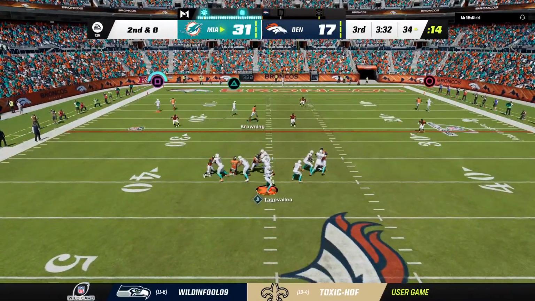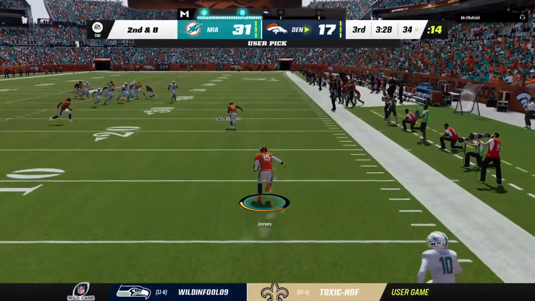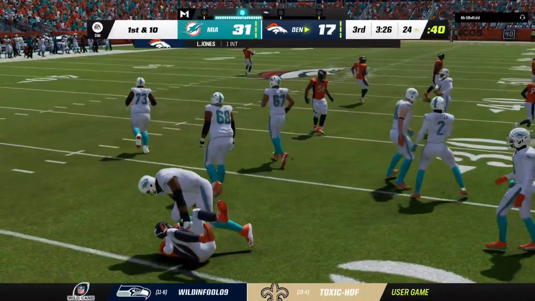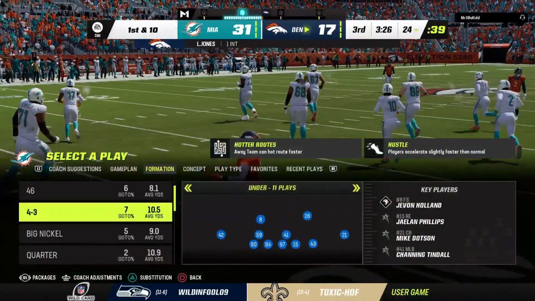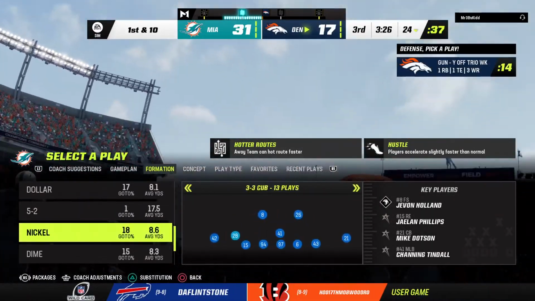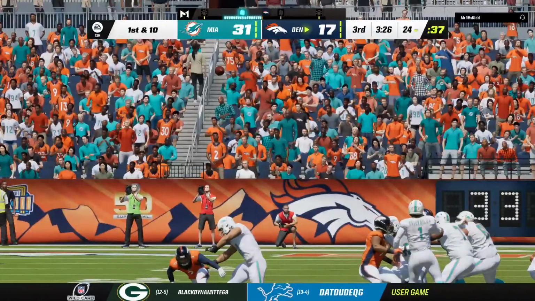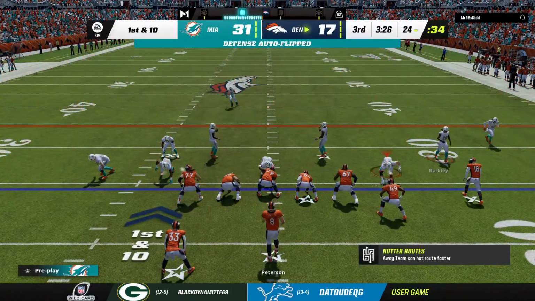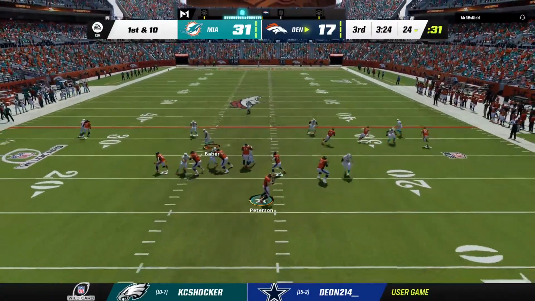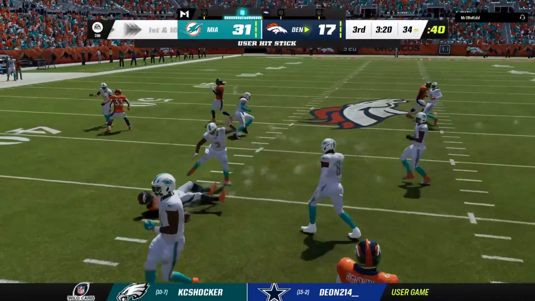Throwing now is Tagovailoa. And going deep for Hill. Oh, he tries to force it in, and it's intercepted. And the Broncos are going to have it here as they'll start at their own 24-yard line. So a potential momentum shifter there, working with a 2-score lead, 3rd quarter, but not the smartest of throws. I would agree with you on that one because this game is still very much in the balance. It felt pretty one-sided to this point, but now if these guys can turn this turnover into points, things could start getting a little more interesting.